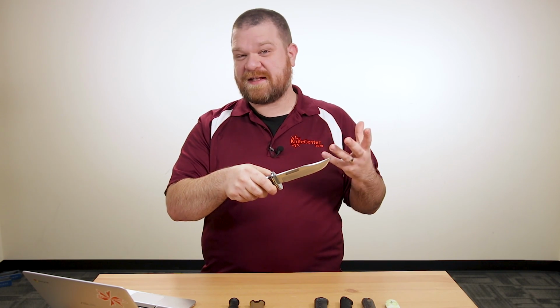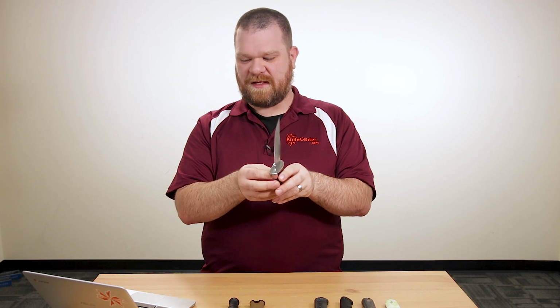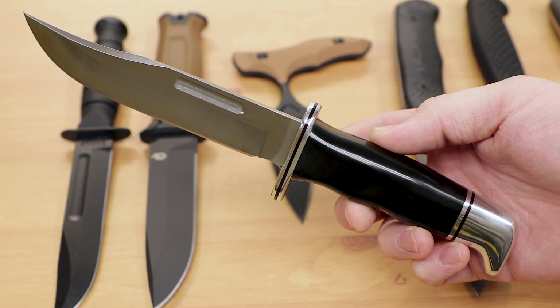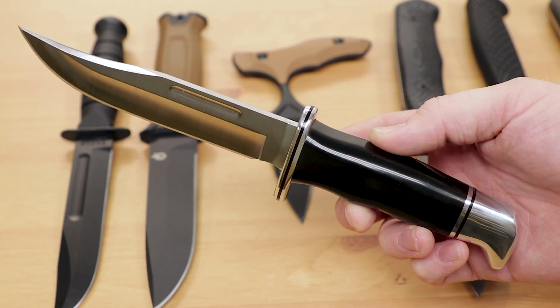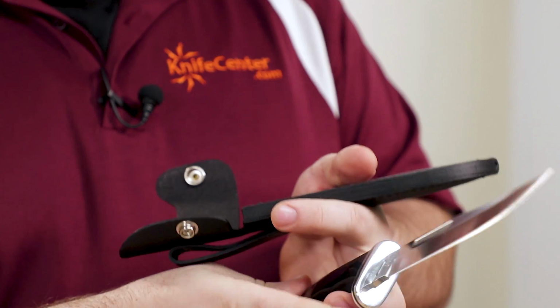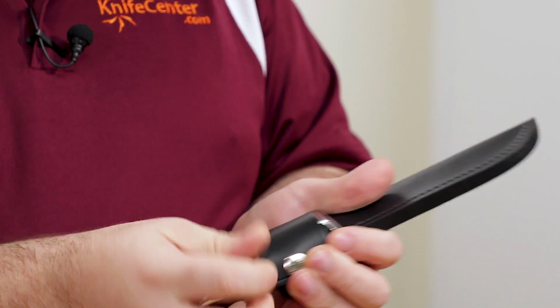Now, obviously not the same as if it were a smooth spine like a bushcraft knife, but that's sort of the trade-off you get with this blade right here. All around great outdoor tool, a classic. It's proven itself time and again on medium to large game. Great camp knife. Even comes with a nice black leather sheath with a snap closure around the side.